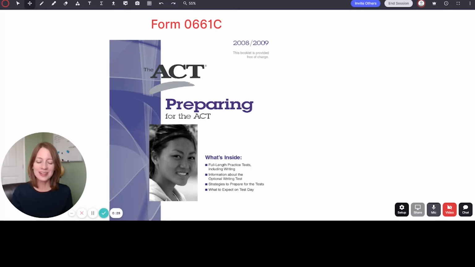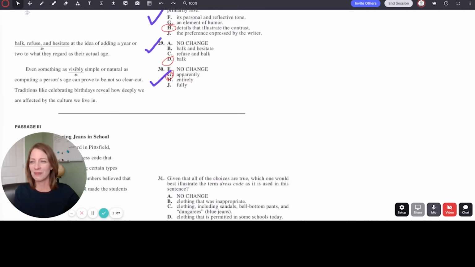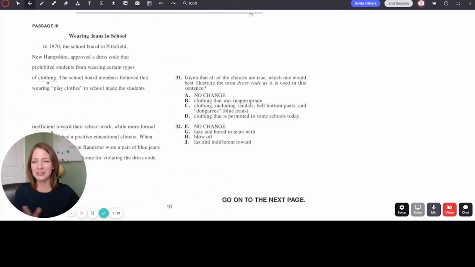So I am new to this process of taking the test and recording it and thinking out loud. And it took me an hour and 12 minutes to get through passage 1 and 2. So today, now, we're working on passage 3 and 4 from this 2008 English section of the test. So my goal is 3 o'clock. My goal is to get the last 2 passages done within an hour. Okay, so maybe I'll be a little more decisive in moving on with my answer choices. But I do want you to hear a little bit of what's going on in my head.